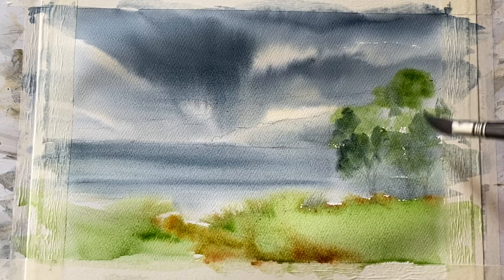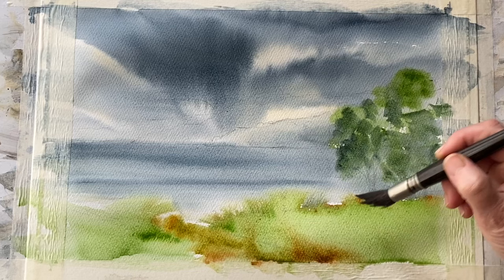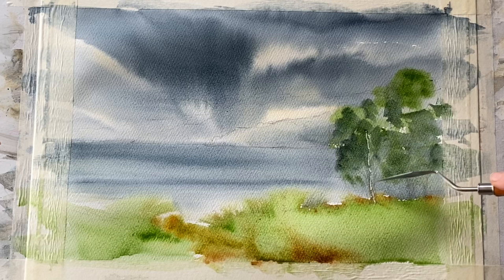Now back in with a medium mop with some darker green. I've mixed a bit of Payne's grey into it and a touch of perylene green into the sap green. And I'm just dropping some darker, richer paint into the canopies while they're still damp, so I get a bit of extra value in there.